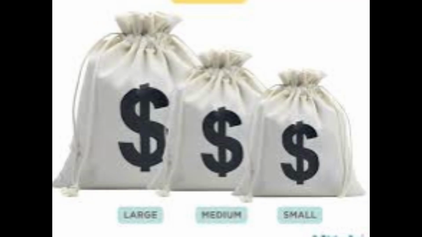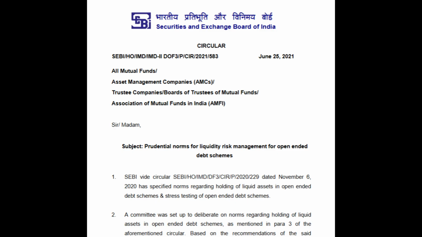SEBI put in place a regulation to address redemption risk in 2021. And it is loosely based on the above idea that it is the size of the investment that dictates the probability of that investor withdrawing. The link to the regulation can also be found in the video description. I refer you to Table 1 of the regulation.